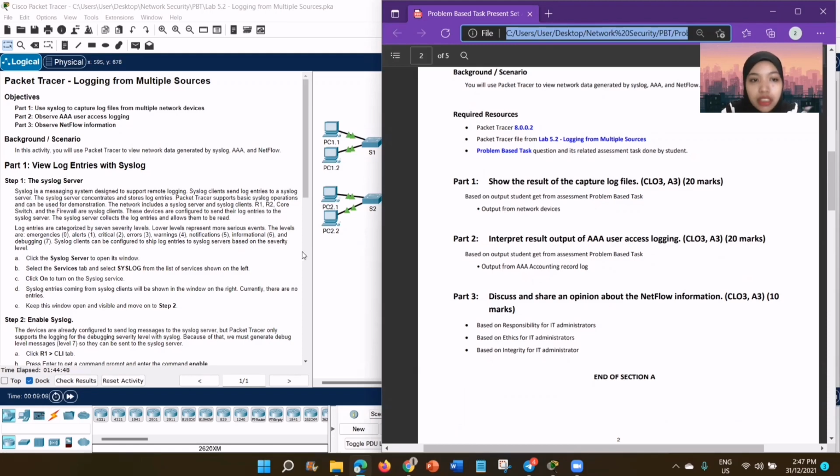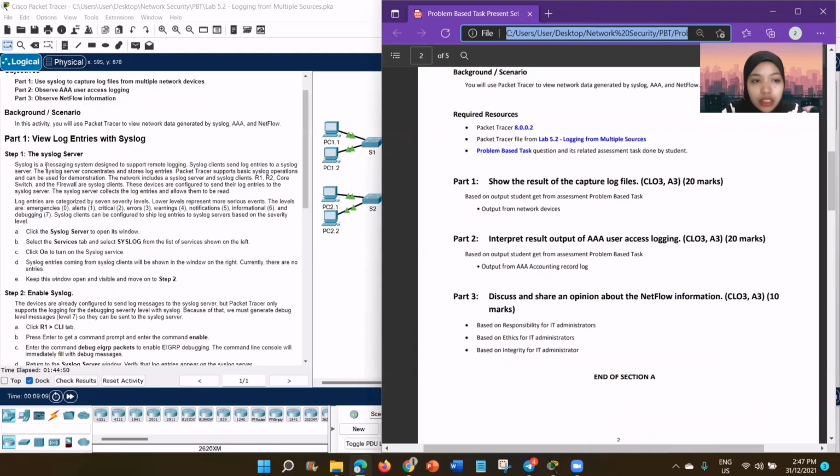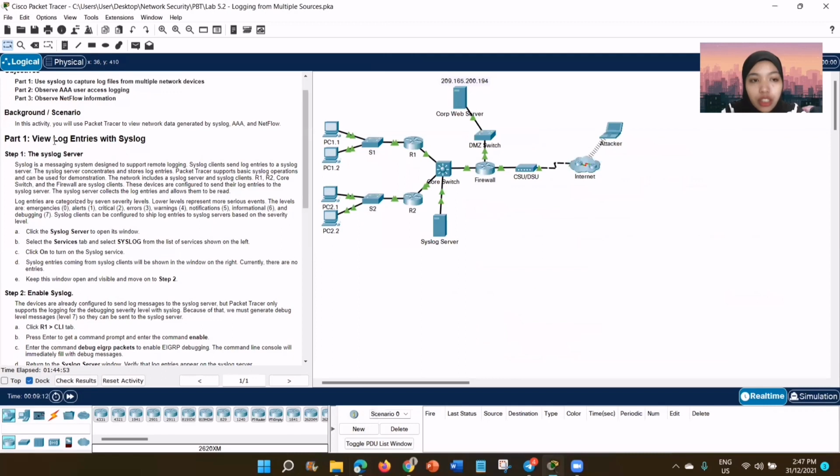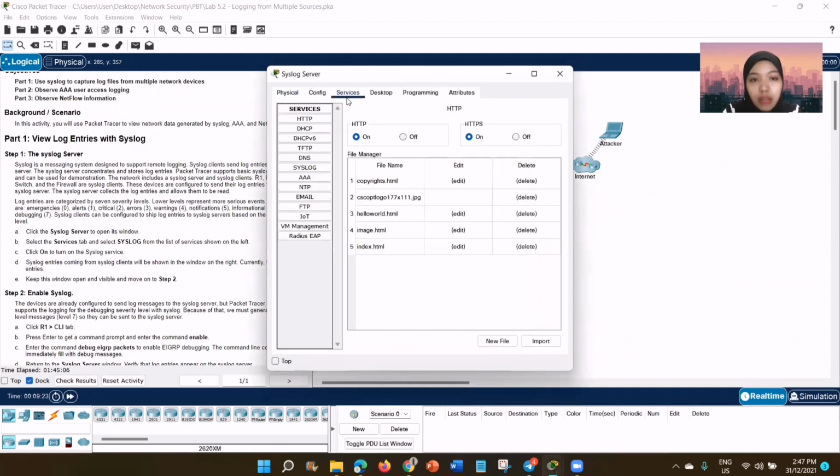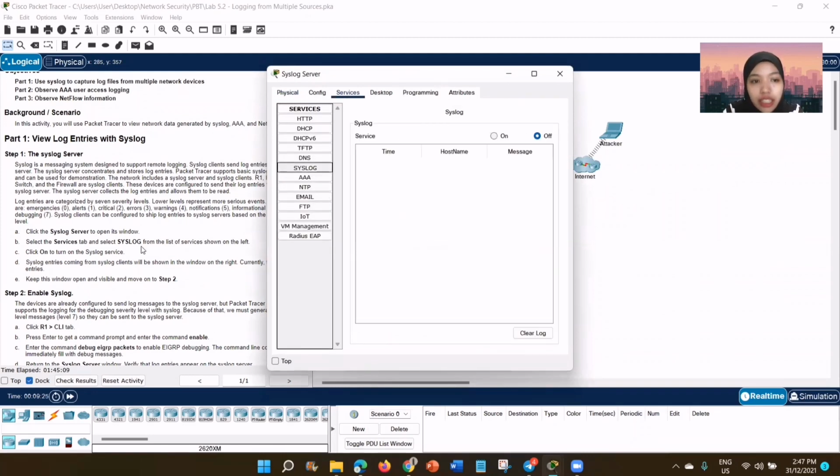First I want to show the log interface with a syslog. First I go to the syslog server, then select the service and choose syslog. Then click to turn on the syslog service.